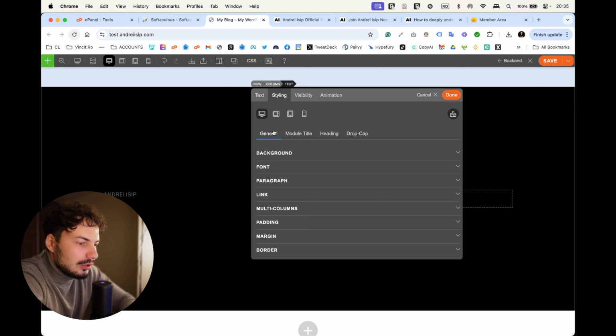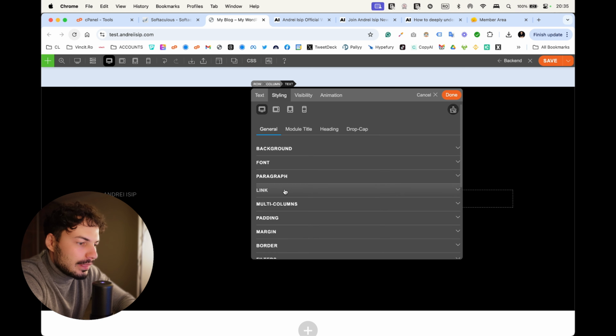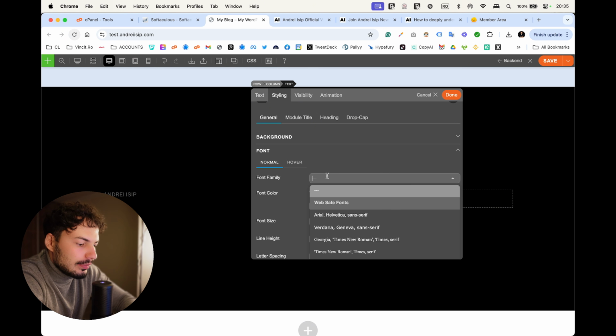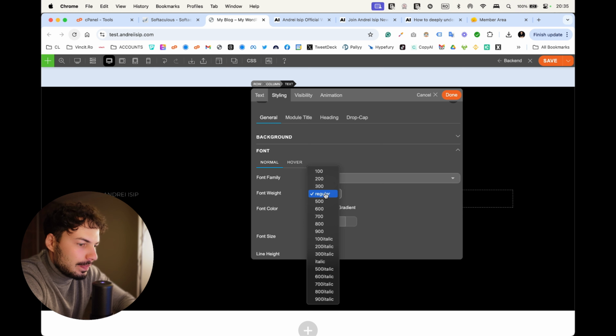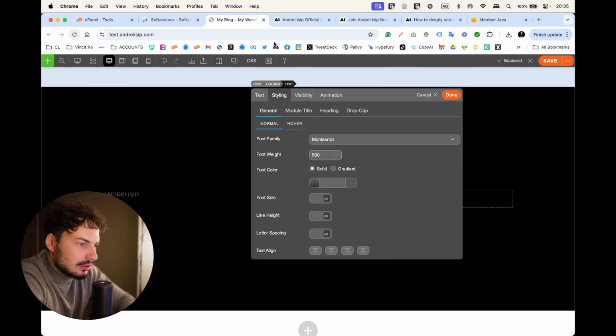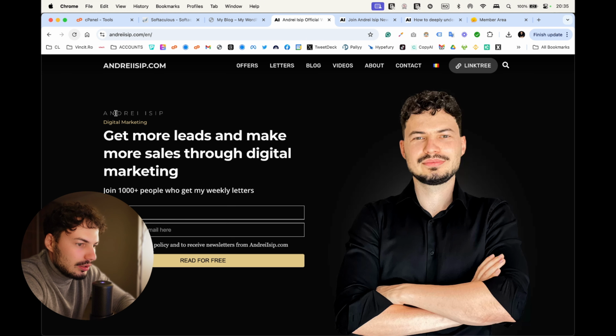This general panel will change all the text that is general. I go to the font and I will choose my font family, which is Montserrat, and I will find this one, for example. I guess it is this one. Yes.